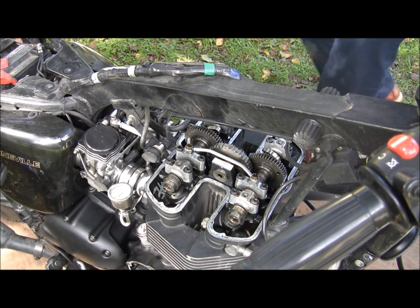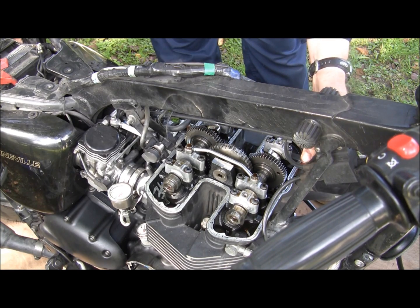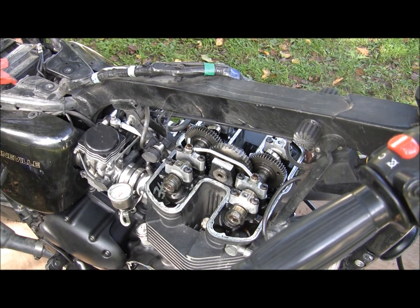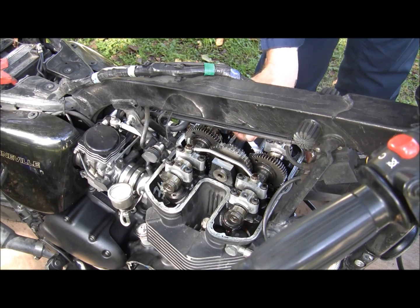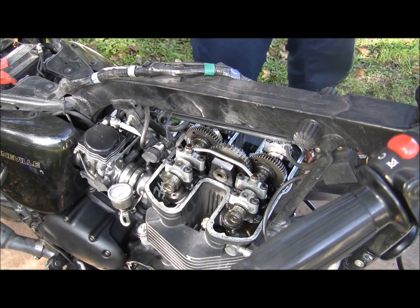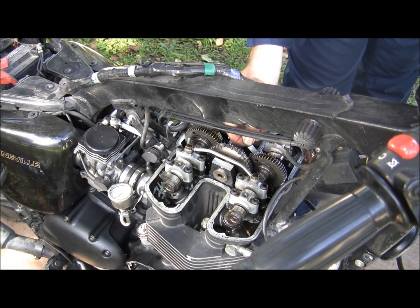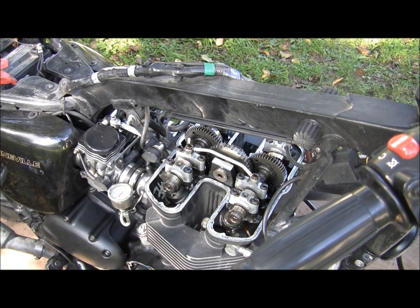We get E3 and E4. Is really, really tight. We're going to 31. Pretty snug. No, you get 31 in that. So 30 on E4. 32. Call it 32 on E3.